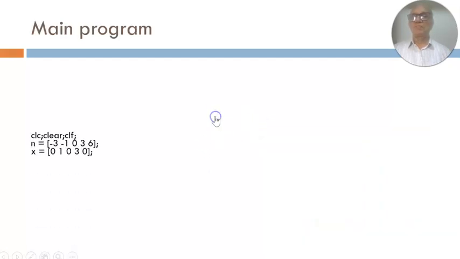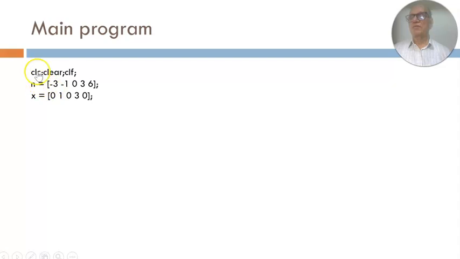Let us now look at the main program. So clear console as usual, clear the variables, clear the figures. Now you define your n and x. These are the endpoints of the various segments. And now you call the function. All you have to do is ny, y, these are the output arrays. So pld3, these are the input that is supplied from here. And just to check, you can display also ny and y and verify that you are getting correct values there.